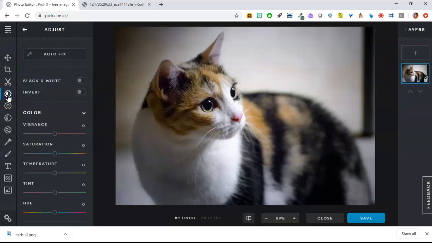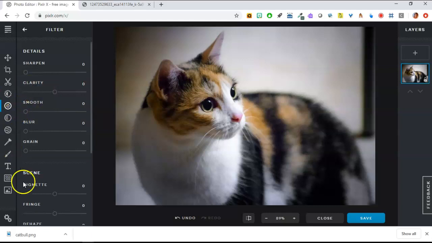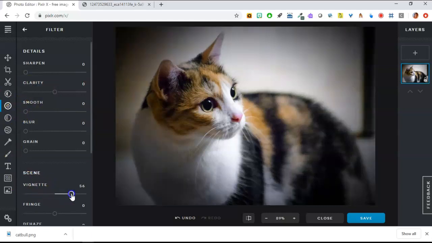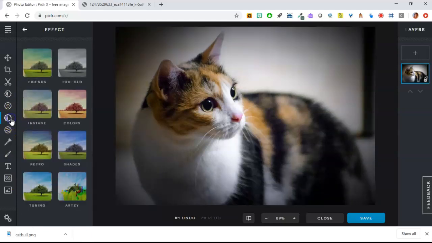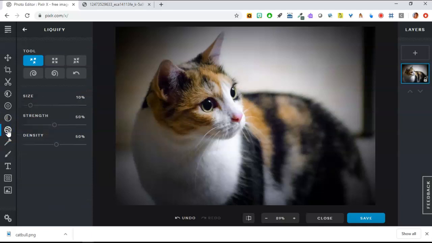And then you've got all kinds of adjustments. You can adjust the vibrance of the picture to make the colors brighter. You can go in here and add a vignette effect where it's black around the edges. There's just a ton of things. They have a bunch of categories of filters that you can put on.